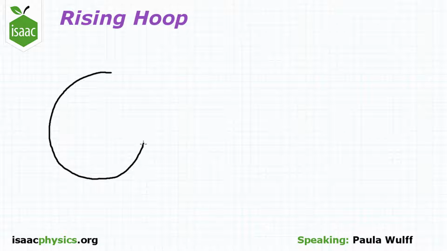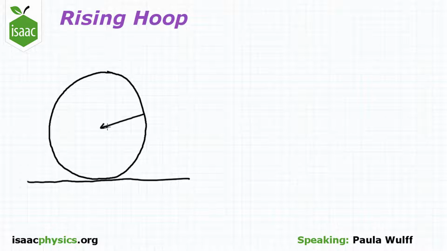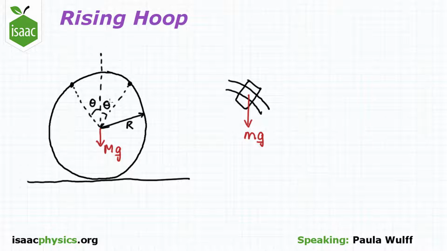We can draw two free body diagrams to help us solve this problem, illustrating the forces on the hoop, radius big R, mass big M, and the forces on the beads, mass little m, at position θ from the vertical around the ring. Denote the radial normal force that the beads exert on the ring as R1 and R2, and the radial normal force that the ring exerts on each bead as R1' and R2' respectively. Remember to include big N, the normal reaction force from the ground acting on the hoop.